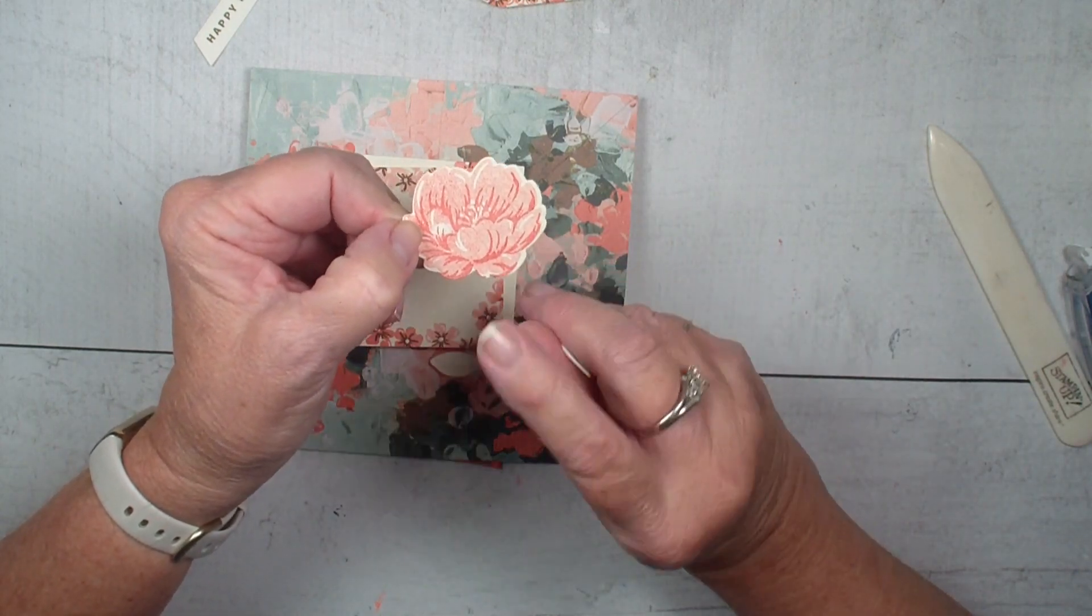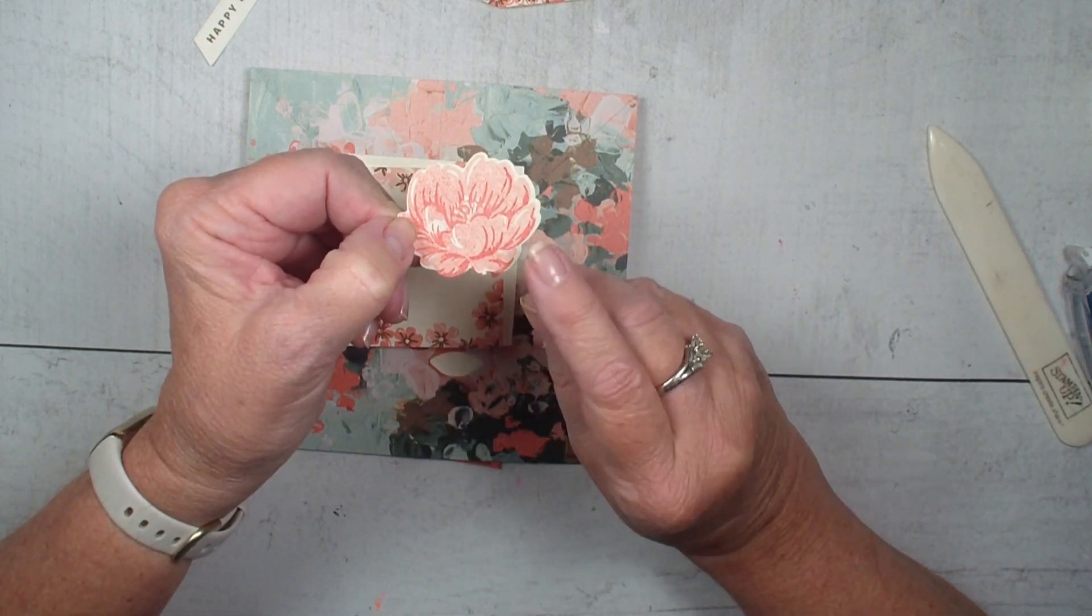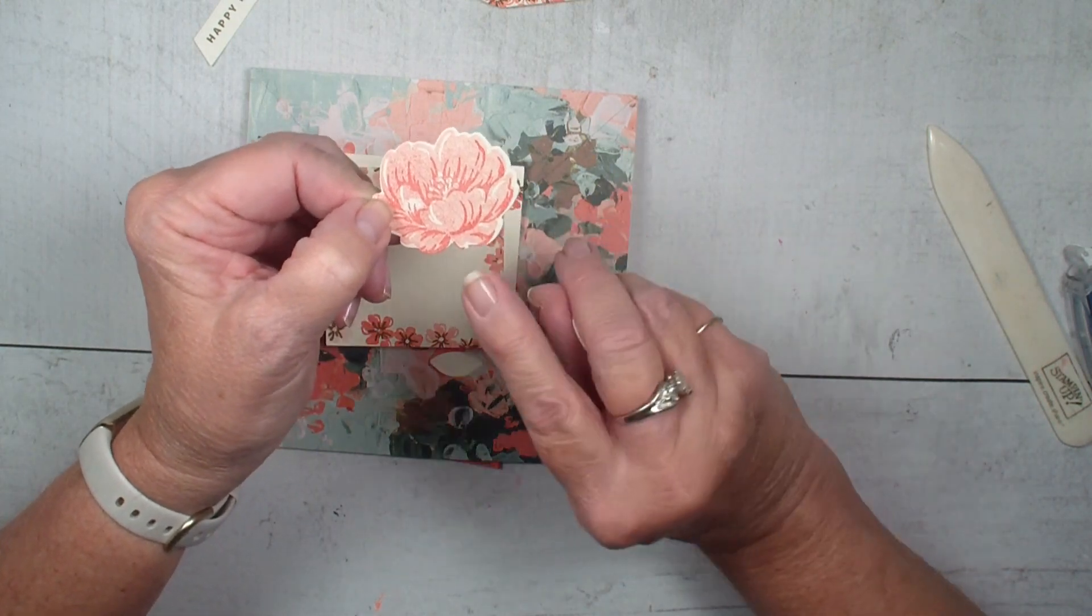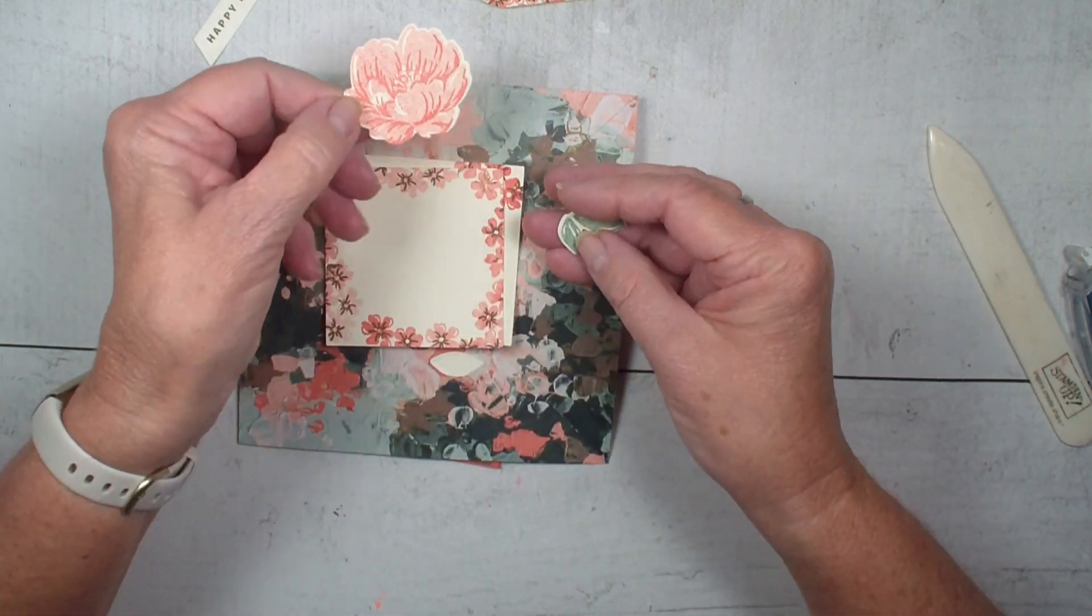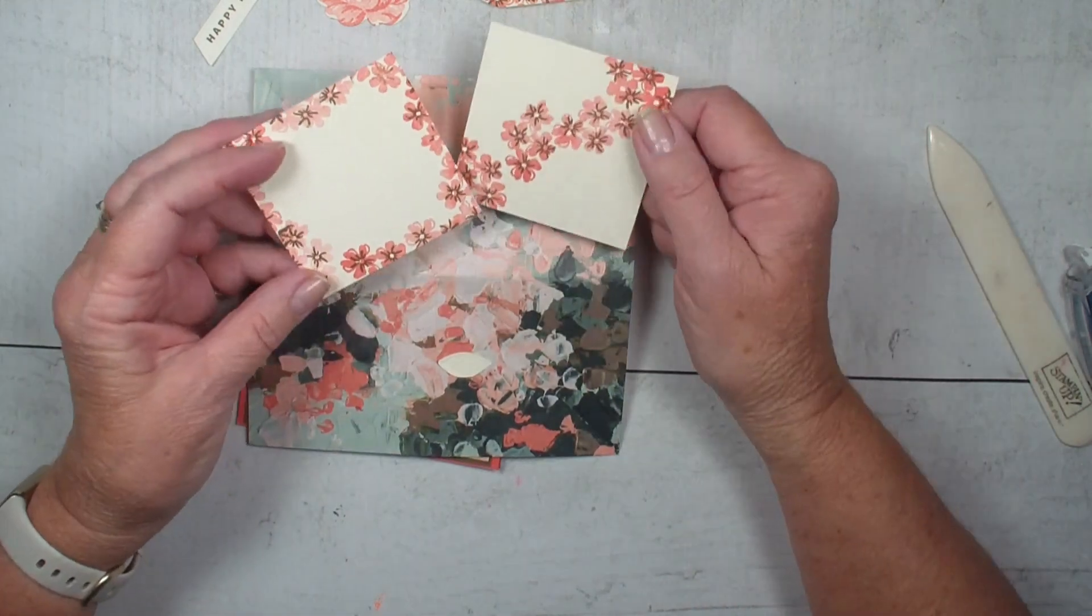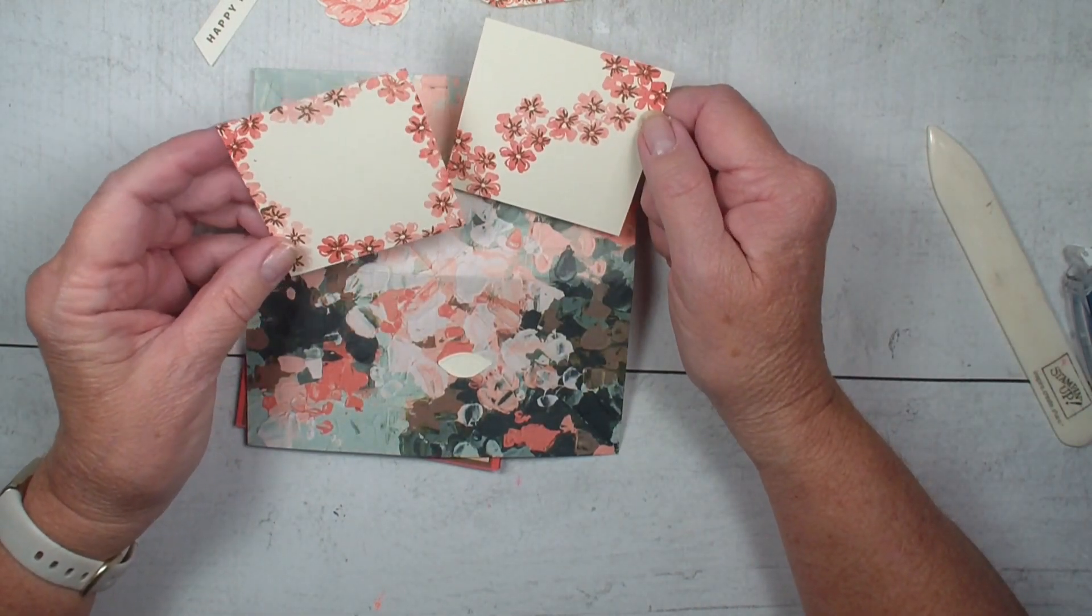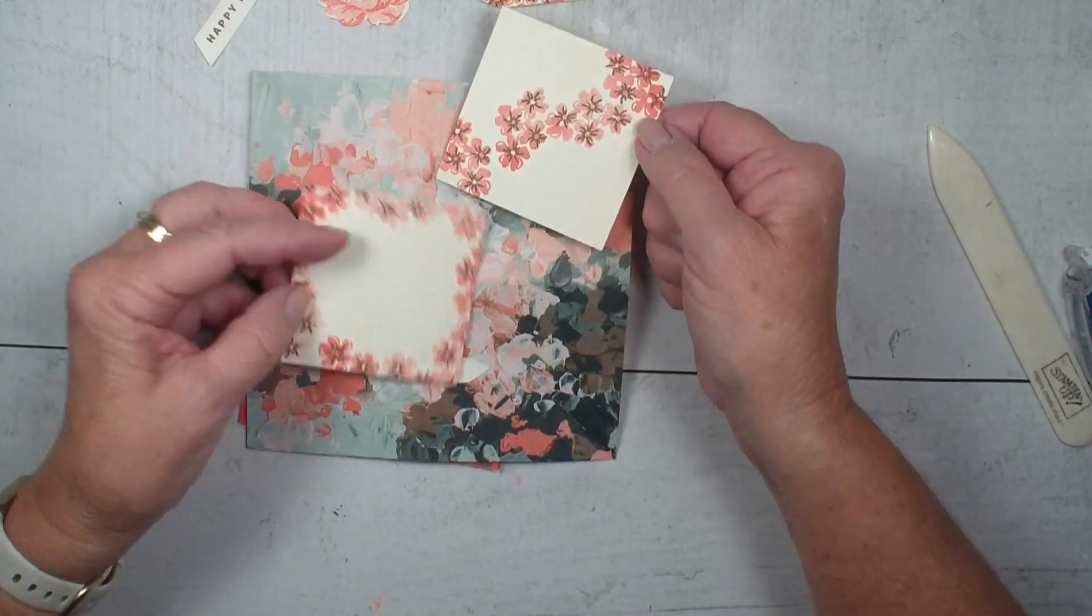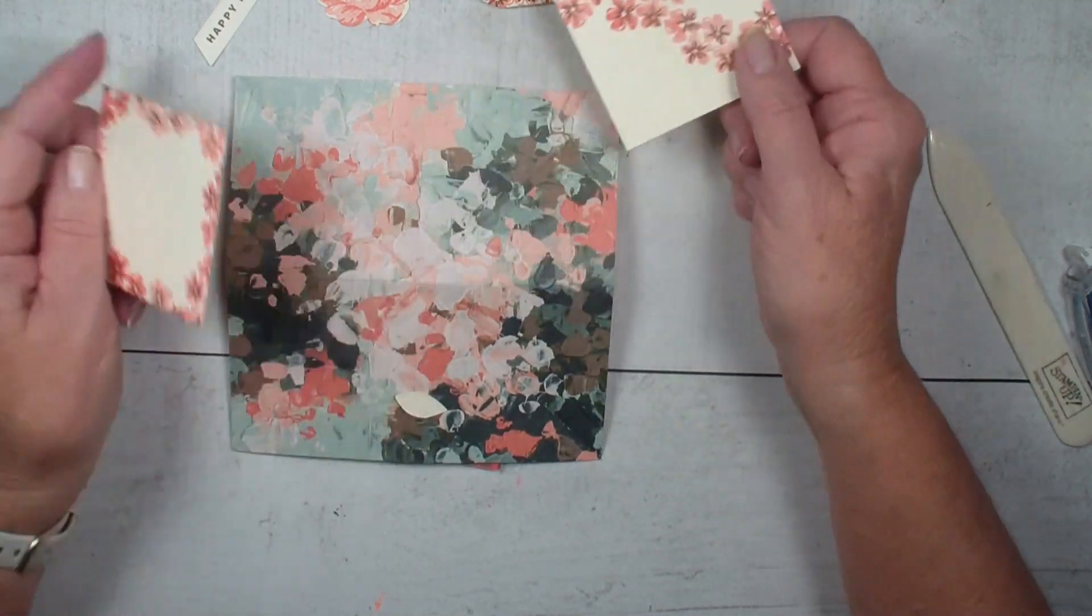I only used one ink pad. I took the solid, stamped, inked it, and then stamped off, then stamped the veins inside. I've also taken two pieces of 2¾ by 2¾ and have stamped around the edges and crossed diagonally from there.